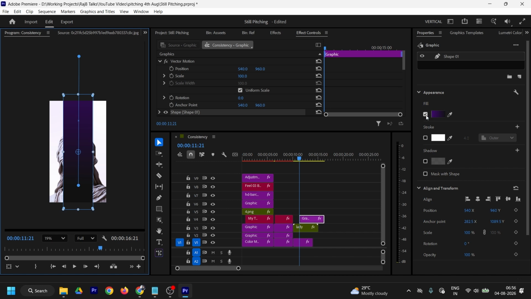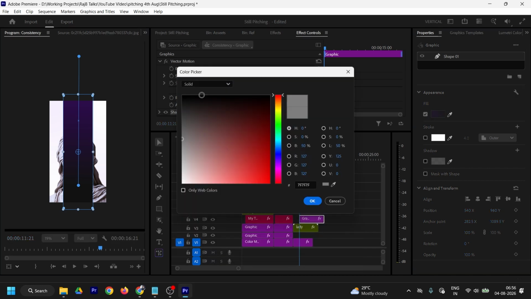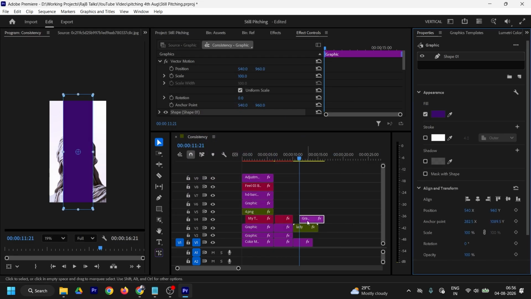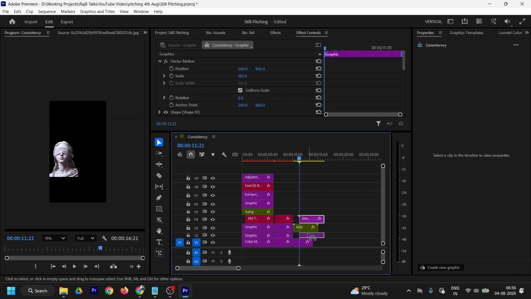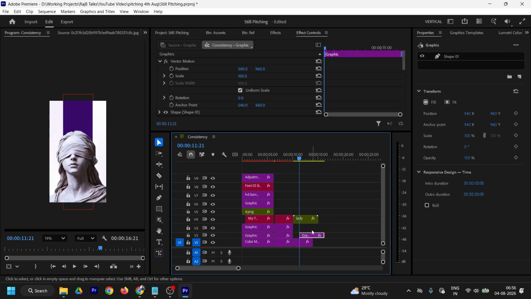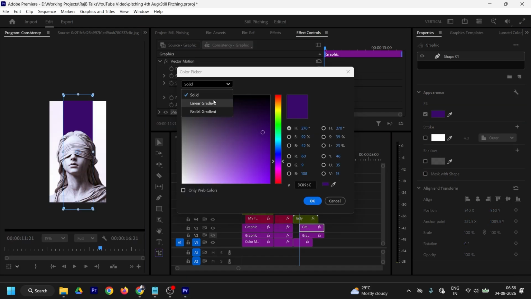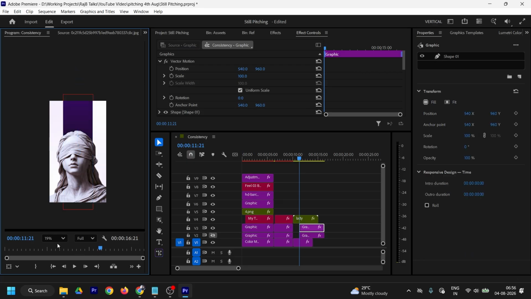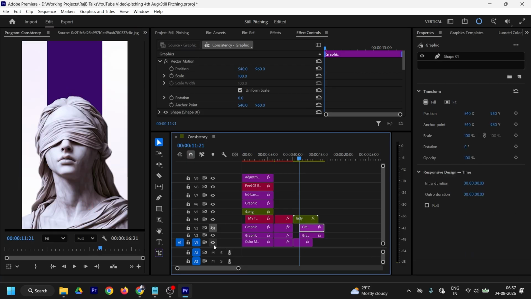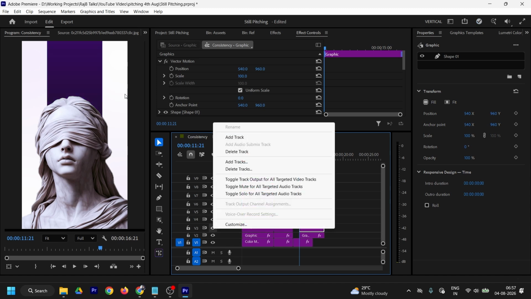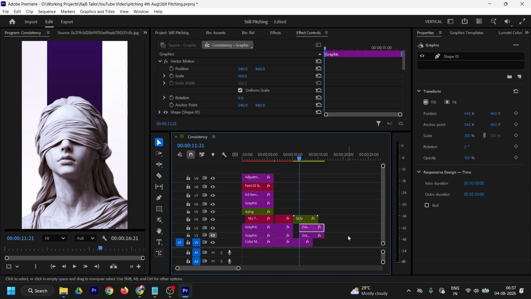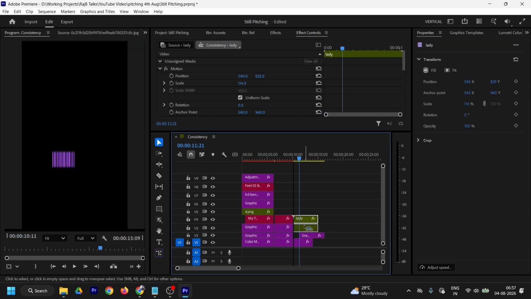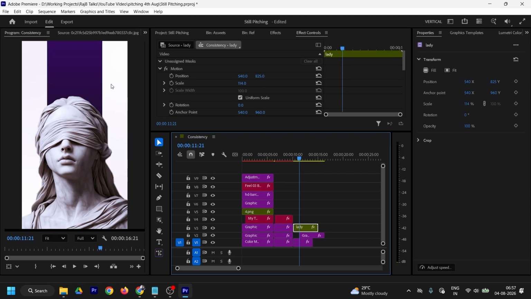Okay, so let's say if I give a solid color, only solid, nothing else. And if I only add this color, what do you think, which one looks more cool and more premium? This one, or let's say add a gradient, this one looks more premium. So it looks very flat. But if I do this, it looks more premium because there is a science, which is you never see a color which is fully flat.